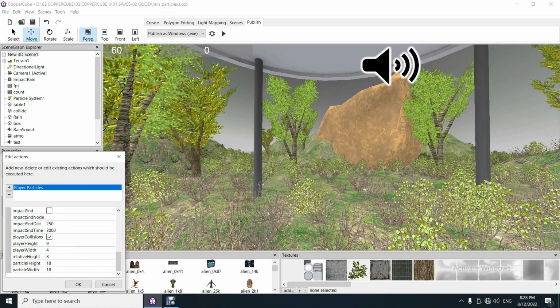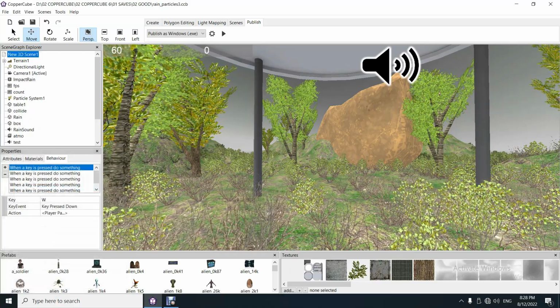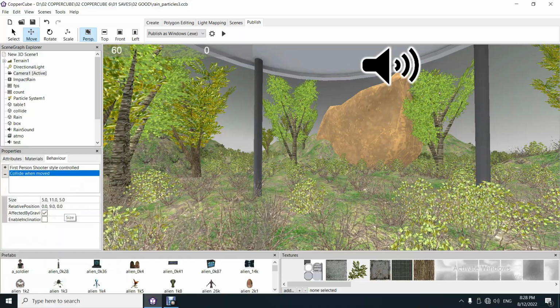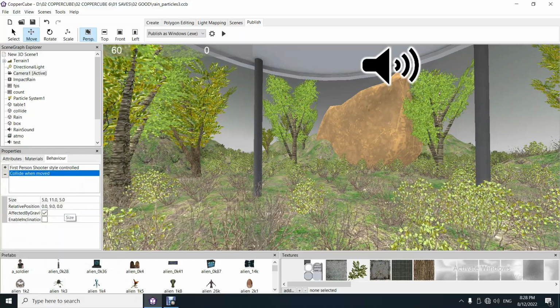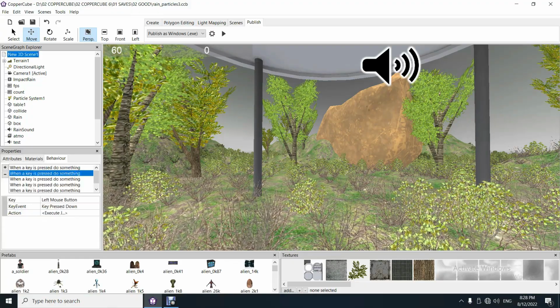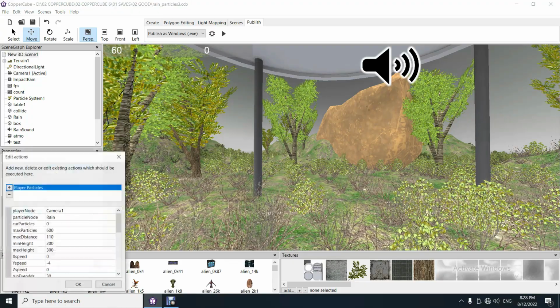off player height, width and relative height. That's based straight off the camera, collide when moved. In this case it's actually 11, 9, and the relative position is 9, so it should be 11, 5 and 9. So if we go and change that, that will then adjust the particle collision detection more accurately.